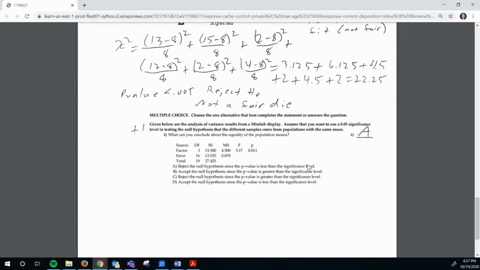So let's say that's what we're doing. Our null hypothesis is that mu1 equals mu2 equals mu3, all those population means are the same. All those neighborhoods have the same average home price. The alternative hypothesis is there's at least one neighborhood that's different. Well, if I gave you that printout here, just by looking at this printout, what would you think? This actually would be one of, I think, 4 different means. But if your null hypothesis is that all the means are the same, and the alternative is there's at least one different, what decision do you think we could make here just by looking at this printout?